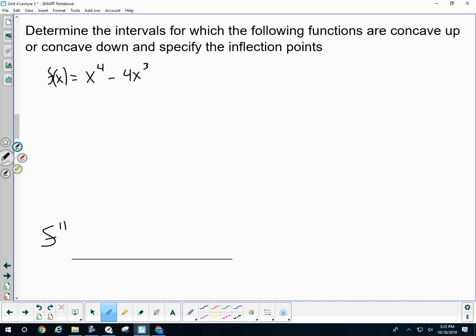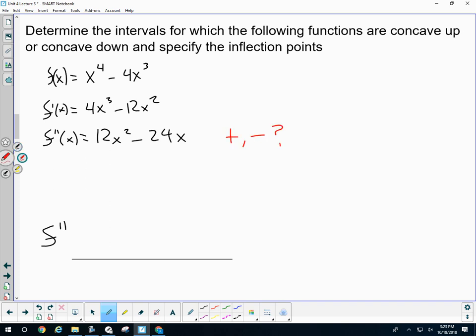We would basically be doing what we did to find maxes and mins, only with our second derivative. Some students are like, okay, well, I know how to find a second derivative. Just take a derivative of the derivative, right? But then it's like, when is this positive and negative? And all of a sudden they just forget.